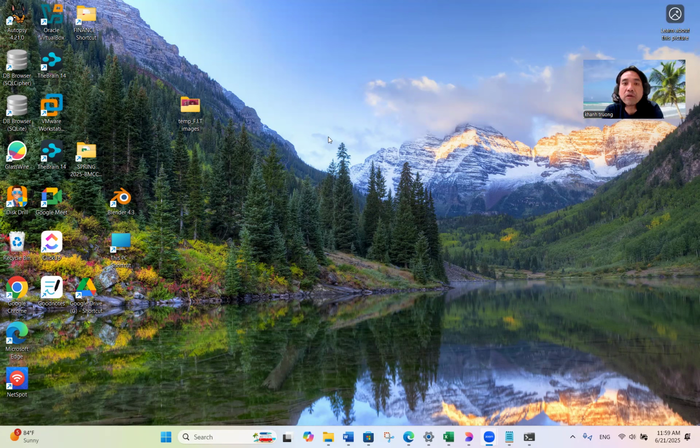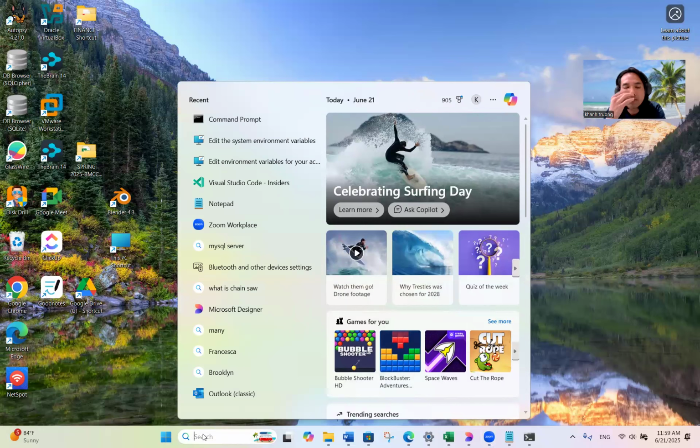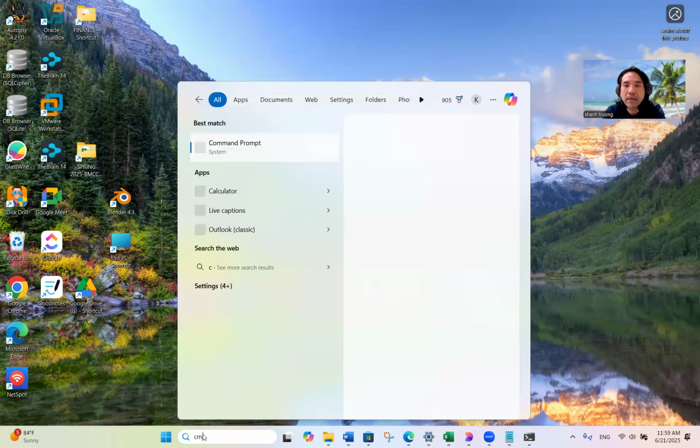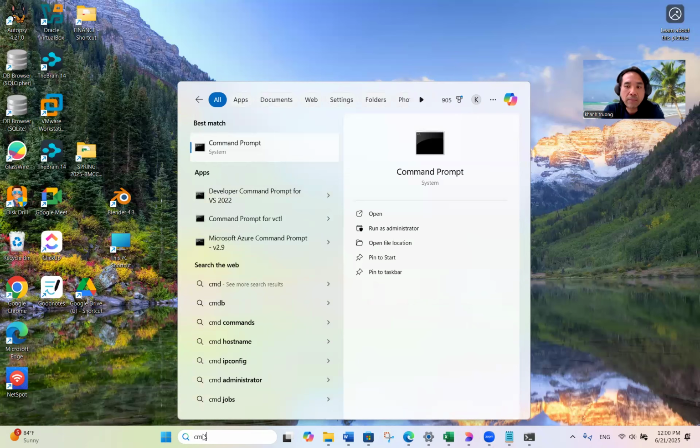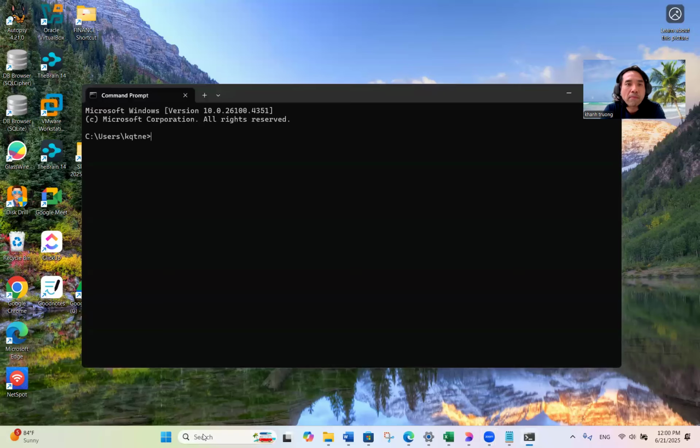Okay, to access the database you just installed, you're using the command prompt. Over here at the search box in Windows on your taskbar, type CMD. That's going to bring up your command prompt window. And then the MySQL command that you use to log in is mysql space dash u root space dash p. Okay, MySQL is not recognized as an internal or external command, operable program or batch file.